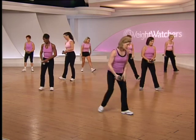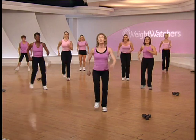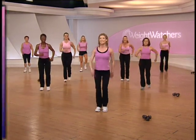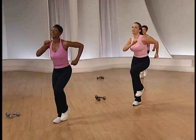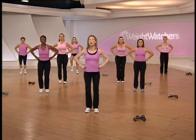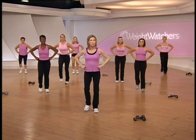Take your hand weights, place them down onto the floor, march it out, and you're ready for your second circuit workout. Very good job. We're getting right into it — put your hands on your hips. We're going to take two steps to the right and two steps to the left. Remember, moderate intensity, so use your legs.